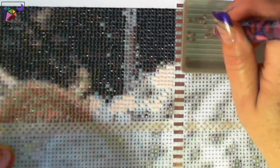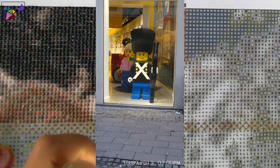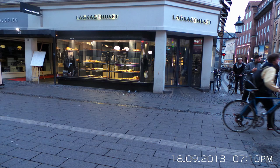There was a Lego store, which I thought was pretty cool. Don't see that stuff here. And then I found a shop on the corner which sold Danishes. So I just took pictures of those because I wasn't having a Danish.